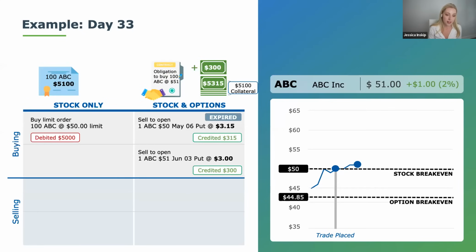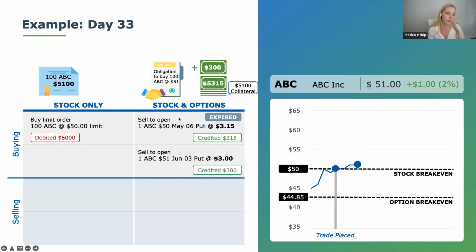All right, so now this is day 33, because remember that's on a Friday. The option expires on the Friday. That following Monday, we want to remind ourselves and make sure we go back in and sell that option again. So that's what the stock and options trader is doing at this point. Now they've recreated that obligation, sold another at the money put approximately 30 days out, and this time received $3 in exchange for that obligation.